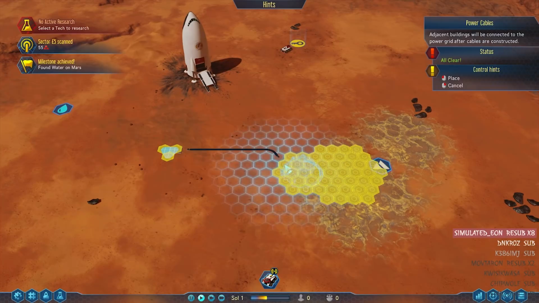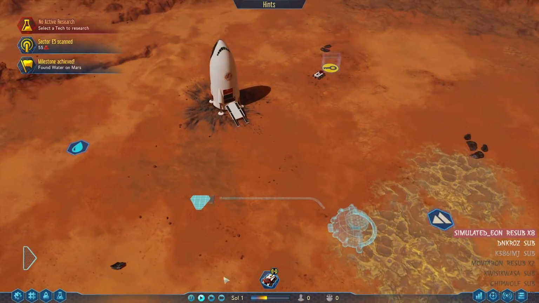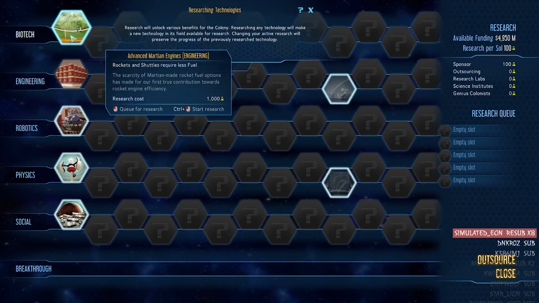Taking bets how long we are going to last with this setup. And I suppose we can play... Actually, first, let's pick research. What's available in here? Advanced Martian engines. Okay.